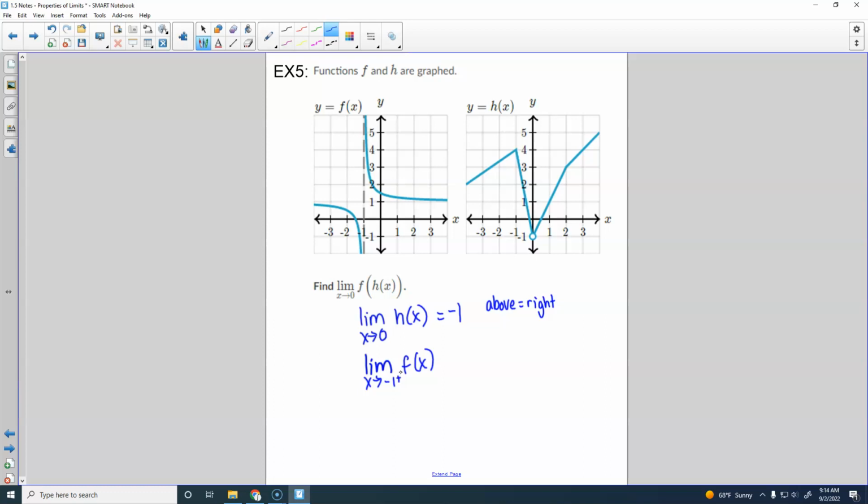And it matters on this problem. It didn't matter on the last problem. We were approaching from both sides, first of all. And it didn't matter because we were at a point where it would have been fine to approach from left, right, or both sides. But on this problem, it matters. Because at -1, if I just approach -1 from both sides, I'd have does not exist, right? But if I approach from the right, what am I going to get as my answer? Positive infinity.